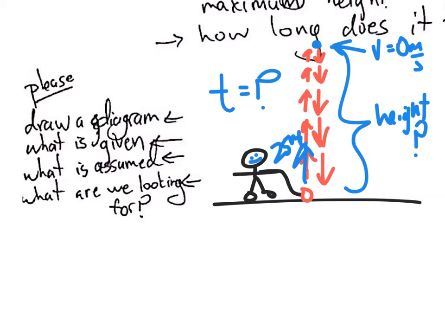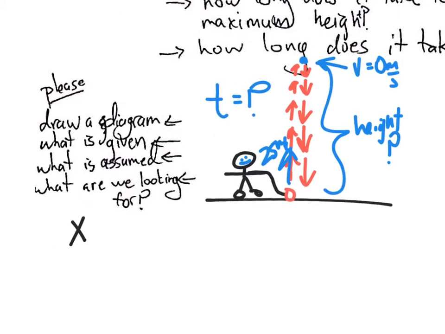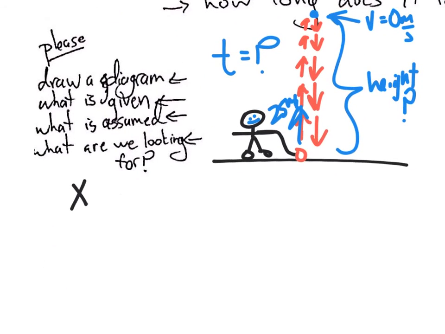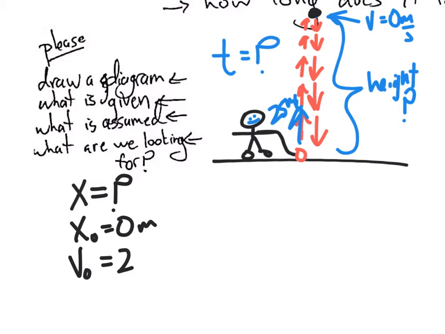So if we were listing the given information, let's take a look at the first thing we're trying to solve for. How high does it go? Okay, so we're talking about how high does it go, and that point up there, I'm pointing up here. So our final position is, we don't know, that's what we're looking for. Our initial position, or the rock's initial position, is 0. It starts on the ground. The rock's initial vertical velocity, 25 meters per second, so that's a positive quantity.